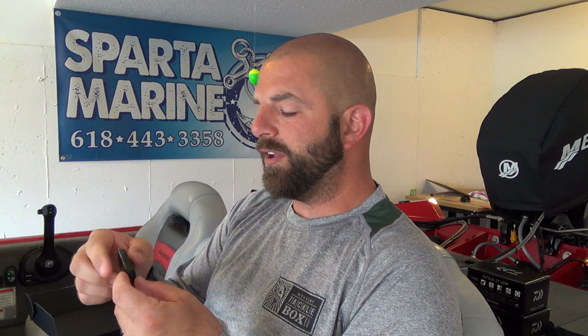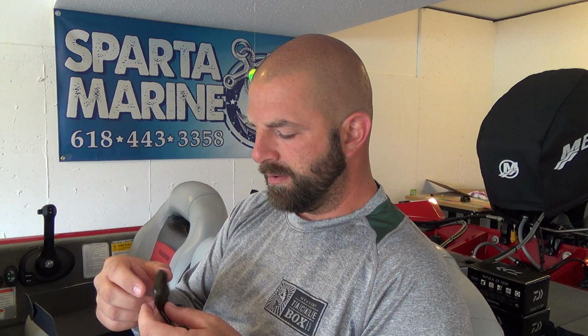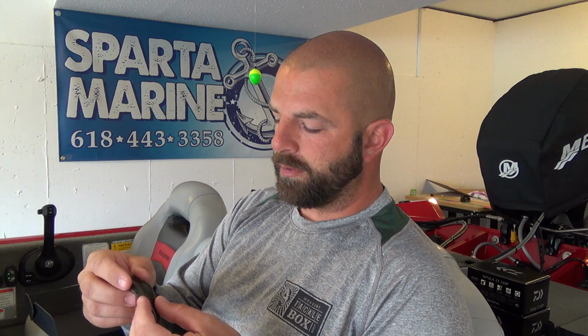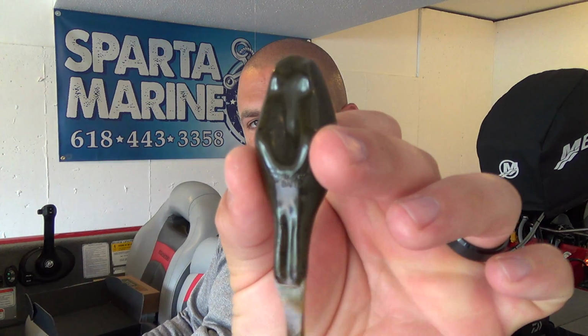This actually reminds me of the Strike King, I think it was the Rage Eliminator or something like that. I wonder if you could put that on as a swim jig trailer. You might be able to. I'd imagine that's meant for top water though. Kind of like a frog.